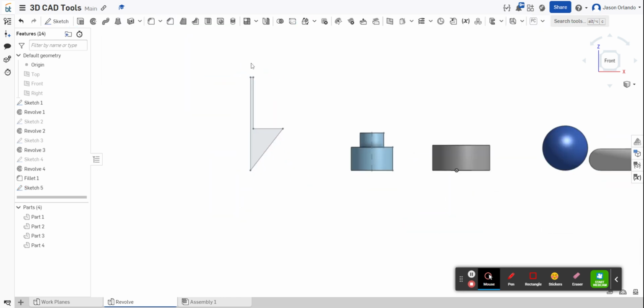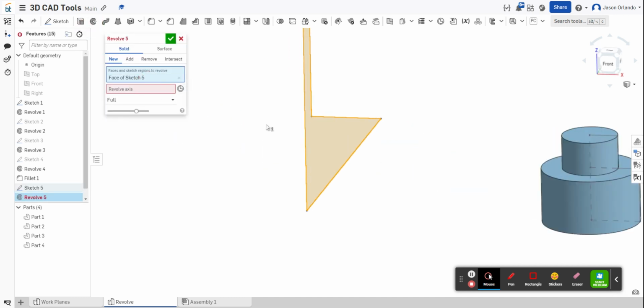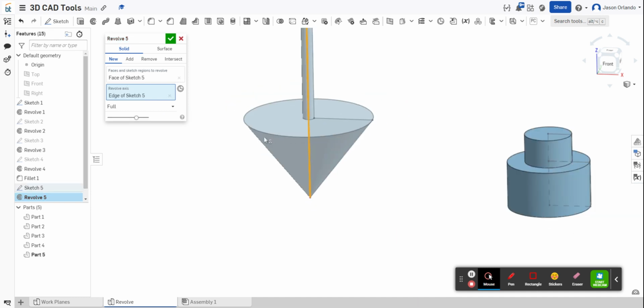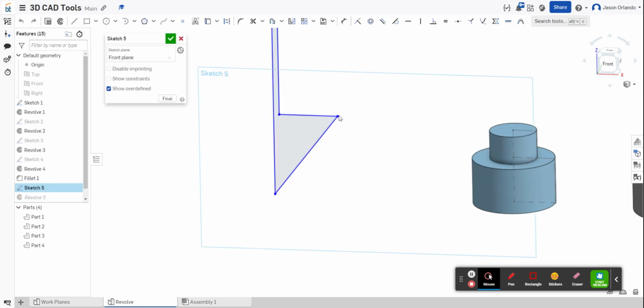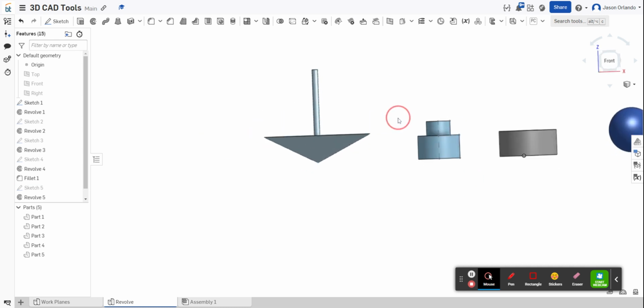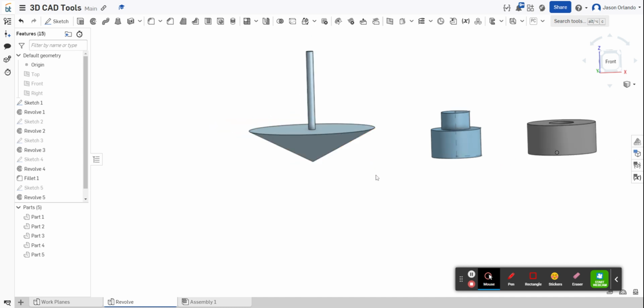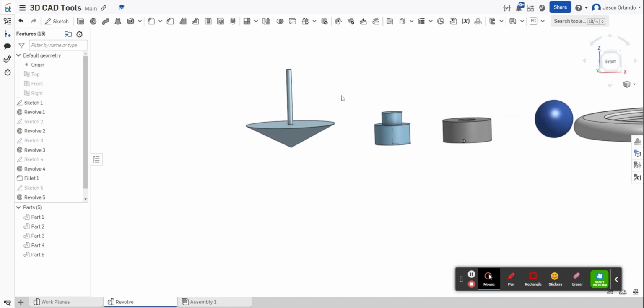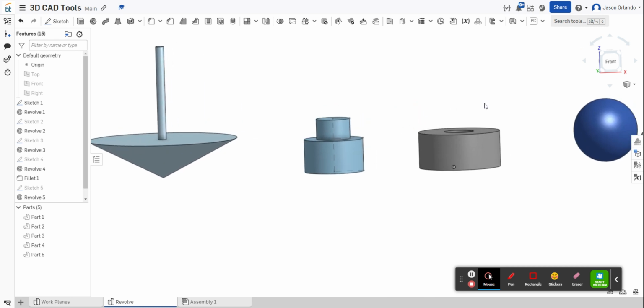I don't know if you guys ever played with tops as a kid, but I did. I feel like they were toys that we came across from time to time. So there you go. And if you ever want to change the geometry, you can go back into that sketch and you can change dimensions, change angles, etc. And there you go. So that looks like what might be a good top, where you spin that and this thing spins around and hopefully stays upright as long as possible. So cool. So just have fun, explore, but hopefully you got the idea that you are only sketching really half of often the shape.